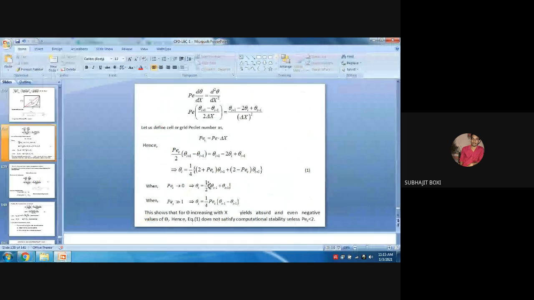Okay. Wiggles means, you can see, for Peclet number very, very greater than 1, you are getting a negative temperature, right? Negative temperature is not possible in this domain. If you get negative temperature, your solution will be diverging. You'll be getting a physically absurd solution. When you start getting a physically absurd solution, you will see some oscillation in the convergence of the numerical solution. If you find the error while solving the problem numerically, you will see that the error with time will be oscillating. That oscillation in the error, or oscillation in the convergence, is called wiggles. Understood? That is what wiggles are.